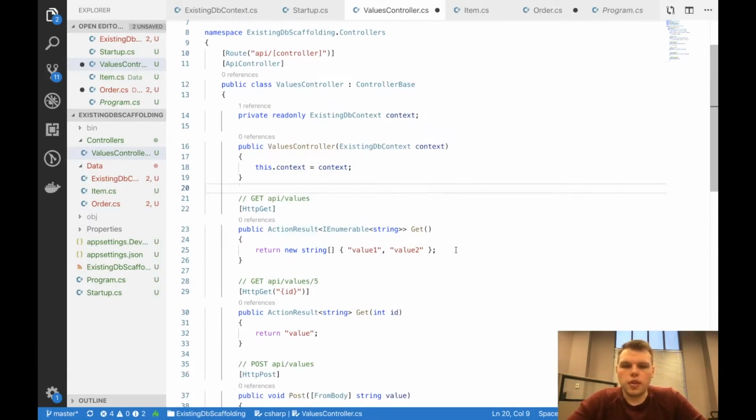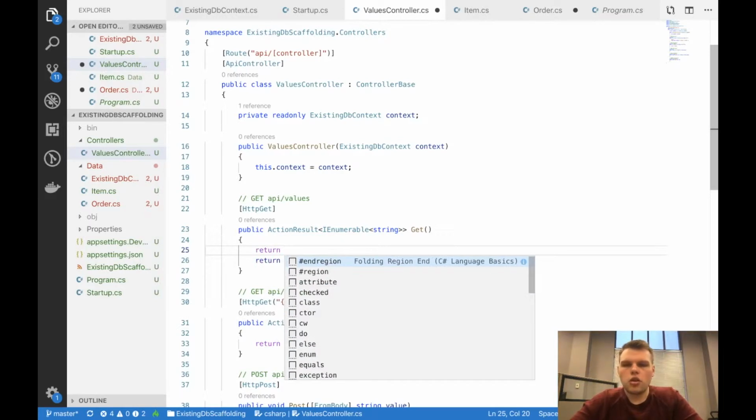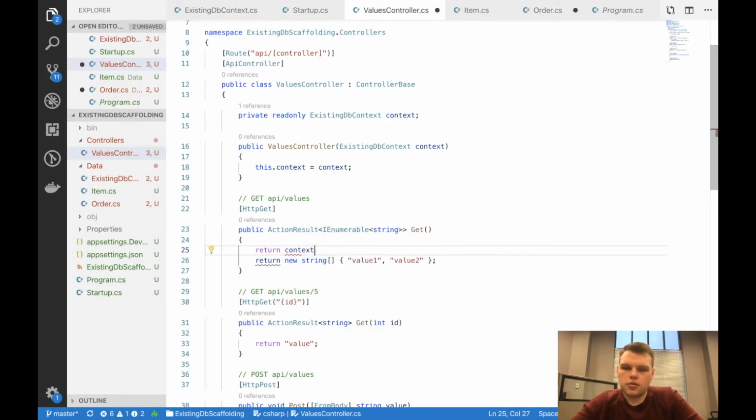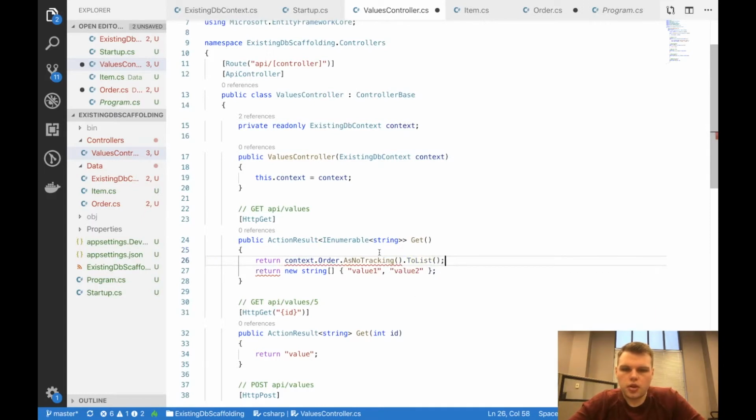So inside this get, what we're going to do instead is return the orders. So return context.Orders.AsNoTracking, and then we need to add that using for the AsNoTracking .ToList.